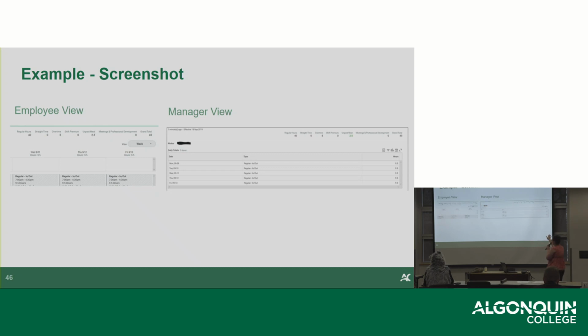And it's the same on the manager side. So although you won't see the type as overtime, there will be a tally at the top to show you that the employee is going to get paid 5 hours of overtime. So just something to look for when you're approving the time, especially to make sure they haven't entered it in error or where it's not warranted.